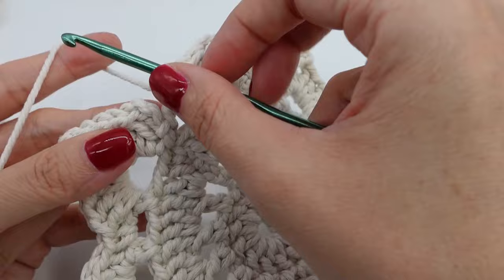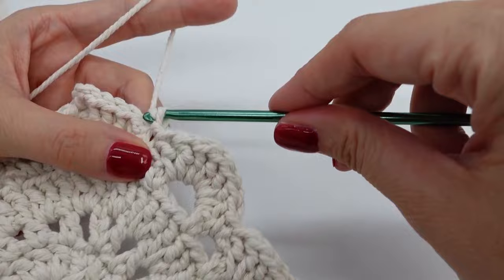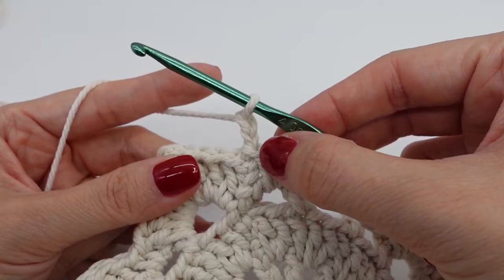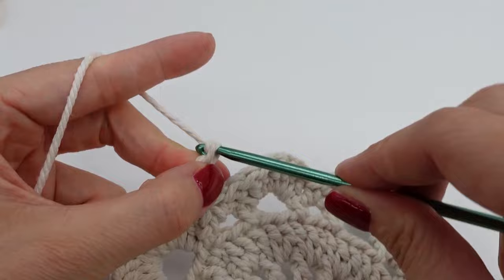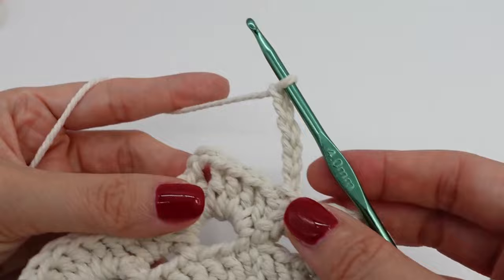And again, we end the row with a slip stitch in chain 3. Now the next row, we will start with 6 chains, where the first 2 chains will be seen as the first double crochet. So this is a double crochet plus 4 further chains. This is the only exception where chain 2 is seen as double crochet.